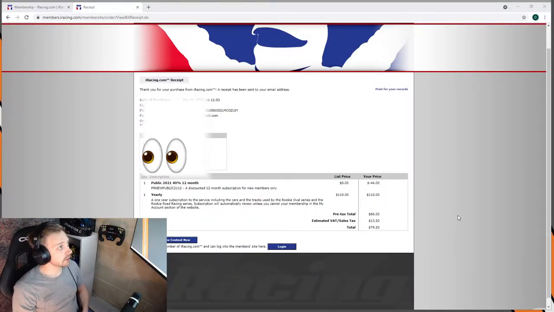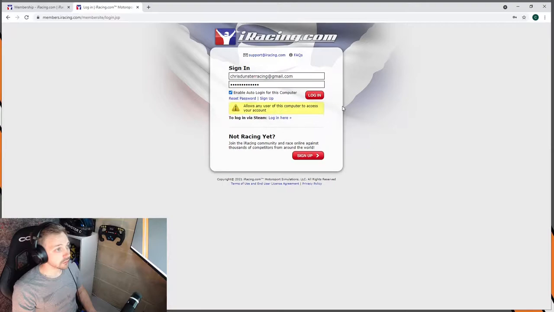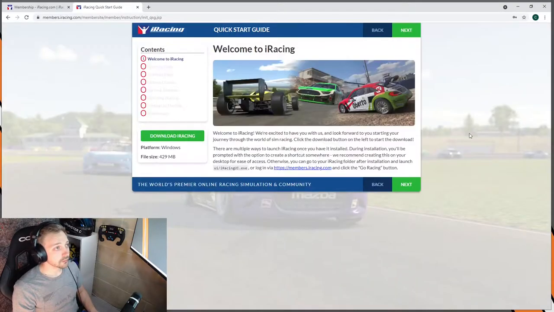This is our standard billing confirmation, and I suppose the next thing really is just going to be to download new content. So I'm just going to sign in now with the information I just logged in with. Enable auto login. Okay, welcome to iRacing. It's a pretty small file to download initially, so let's go for the download. That started the installer. I can't imagine that's going to take too long.